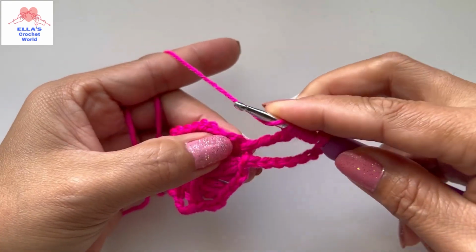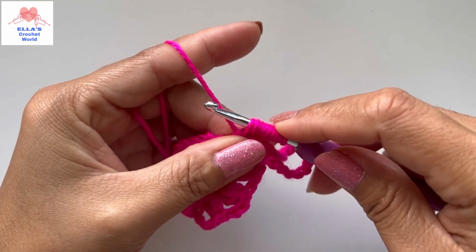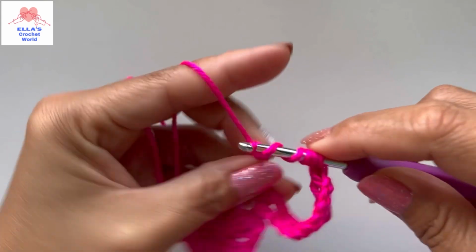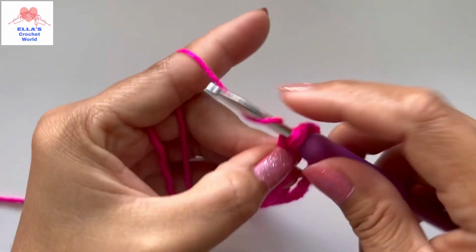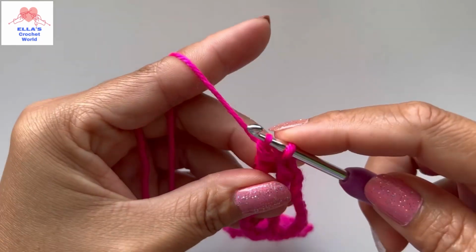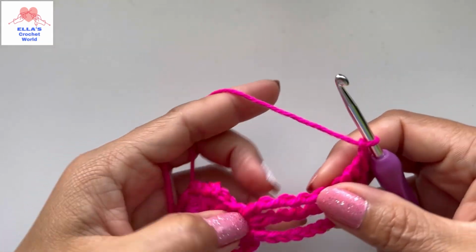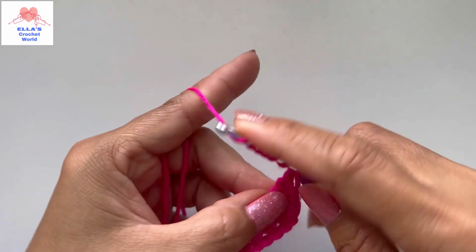We're going to make 4 of these long strands. Yarn over, pull through 2, and repeat, yarn over and pull through 2 until all the loops are worked off, and chain 1. And we are going to make our last one. 1, 2, 3, 4, 5, 6, and 7.